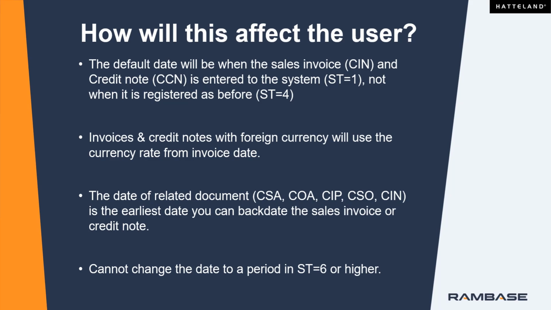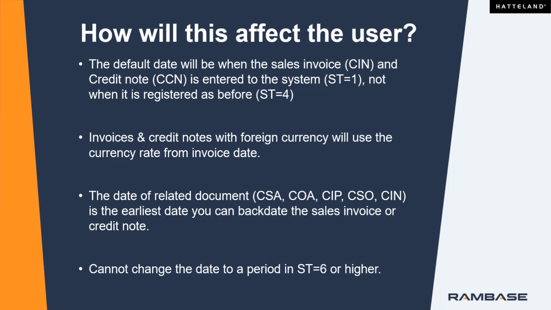There is also a set of conditions you should be aware of. If the sales invoice has at least one item that is connected to a shipping invoice or sales order, then you are only allowed to set the date back to the date of the shipping invoice or sales order and not further back. And if the sales invoice has multiple shipping invoices or sales orders, then you are only allowed to change the date to the last shipping invoice or sales order. In other words, the date of the related document to the sales invoice or credit note is the earliest invoice date you can have. For example, if the related sales order has the date of 1st of September, then you cannot change the date on the invoice to 1st of August.